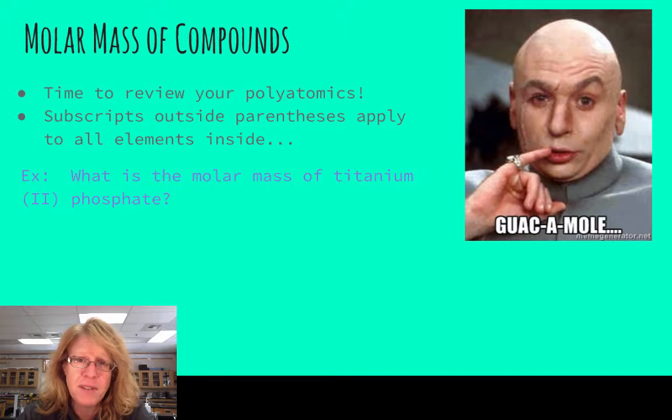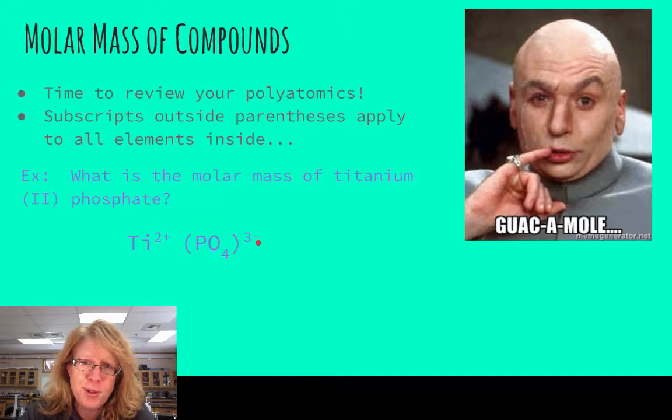Okay, titanium 2 phosphate. First things first, write the formula of the compound. Titanium 2, remember that Roman numeral 2 means that it has a charge of 2, so I have titanium 2+ right here. That's what that little 2 right there comes from. It's the charge, not the number. There's no subscript 2 here. And then phosphate is PO4. And again, don't forget, you have to include the charges of those things in there as well. Phosphate is the 3- that we have.